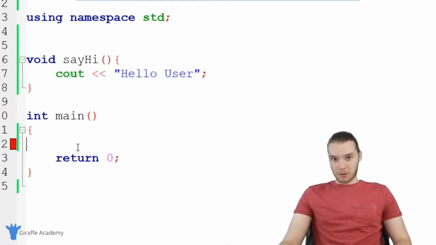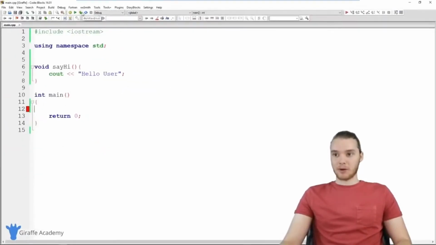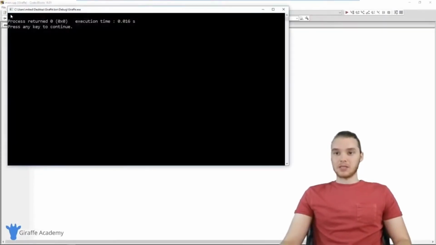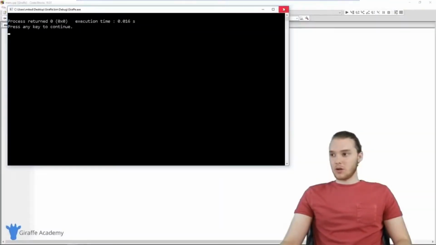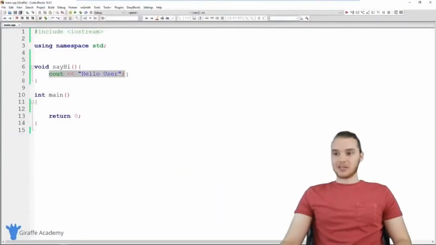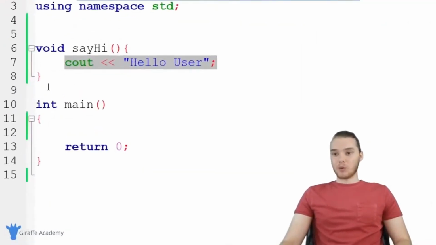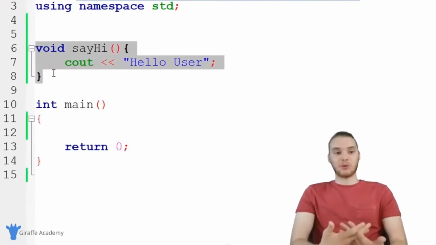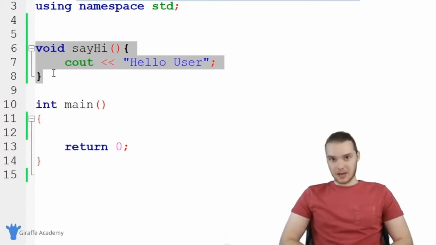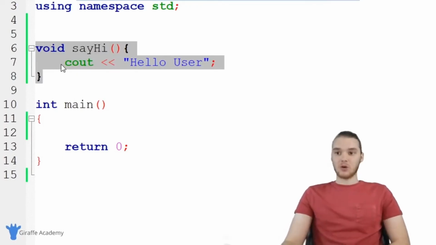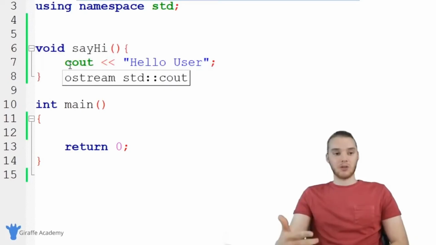Now let's run our program and we'll see what happens. So I'm going to go ahead and run my program, and you'll see over here, nothing's getting printed out. So hello user isn't actually getting printed out when we run our program. Here's the problem. When we want to execute the code that's inside of these functions, in other words, when we want to execute a function, we have to do something called calling it. So if I want this code inside of here to be executed, I have to call the function.